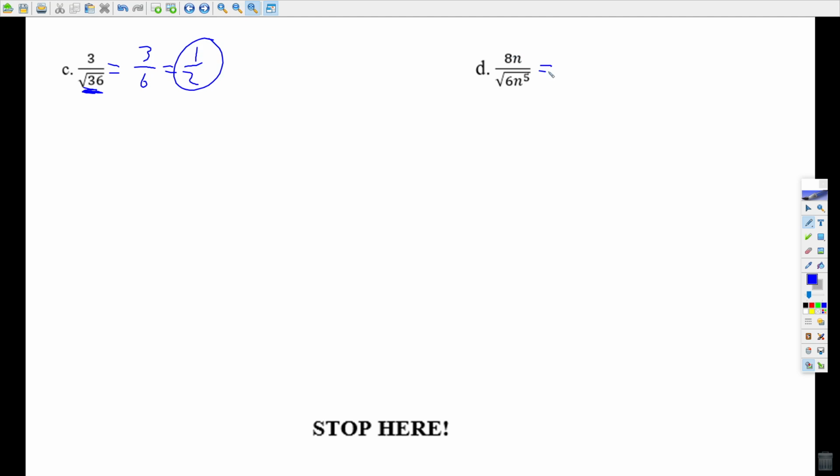Let's check this one out here too. You could try to break apart 6. Unfortunately, that's 2 times 3, and that doesn't help us. So this one you'd have to multiply by everything. The square root of, back up a second. If we don't talk about the numbers, you can take something out. This will be a little interesting. No, let's put equal sign there. You can take out, right? Remember there's a little 2 here. We can take out some n's, right?